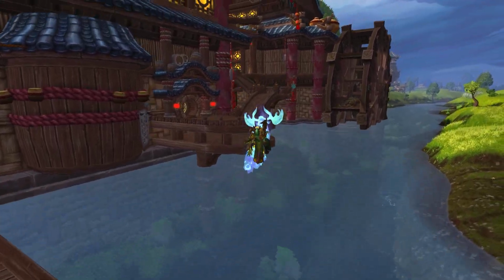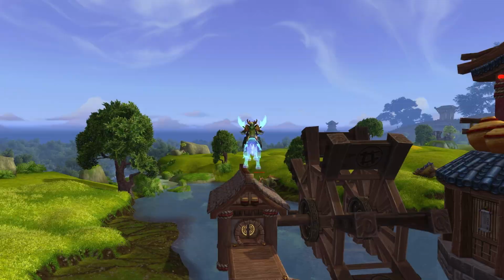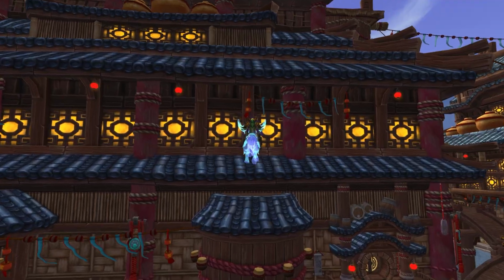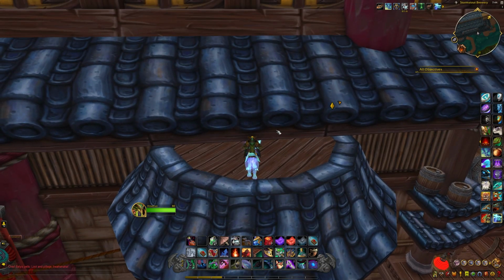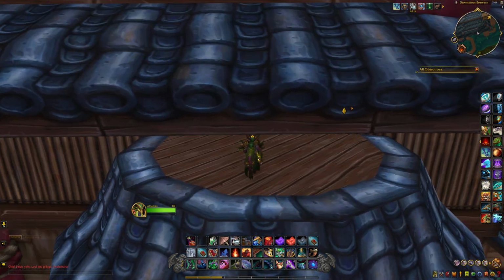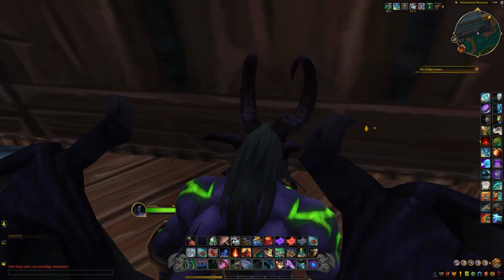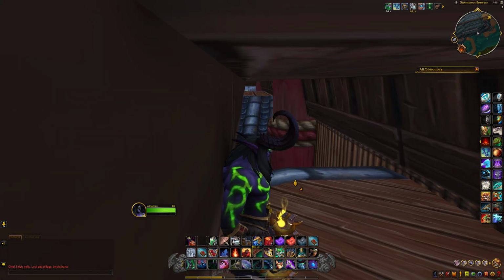We are back doing out of bounds content. I found a spot over here on this side of the Stormstout Brewery, and we are going to see if we can actually clip inside this place, and I believe we can right here. This looks like a good spot to put a seesaw. All we got to do is just completely jump inside this place.